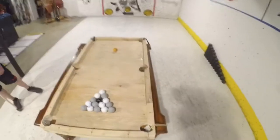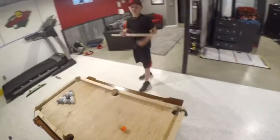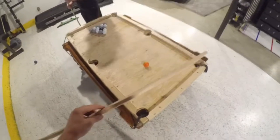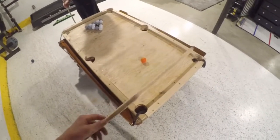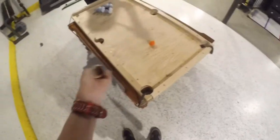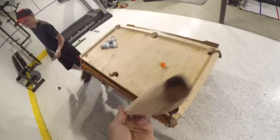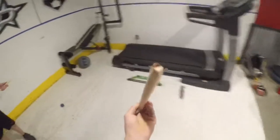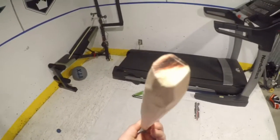Oh yeah, and then the cue ball is just an orange golf ball. And then the sticks, we pretty much just whittled sticks, and now they've got good tips, and they're all sanded, and mine has, you guys can't tell, but that darker spot on your screen there is red, actually. Maybe you can see it up here. There we go. It's a really cool color of red, and it's super smooth and polished.